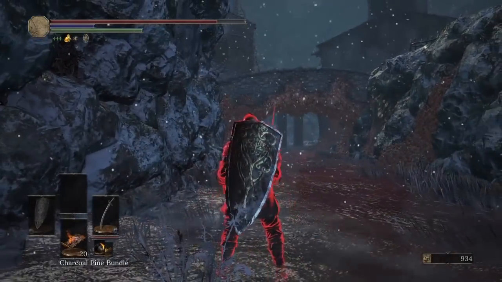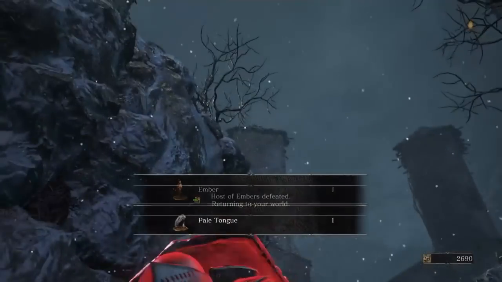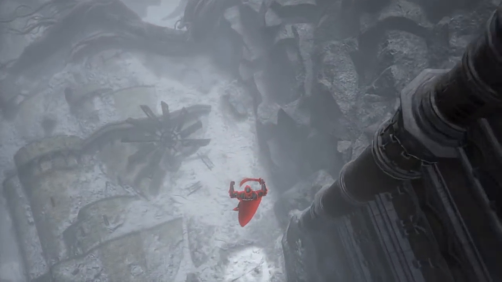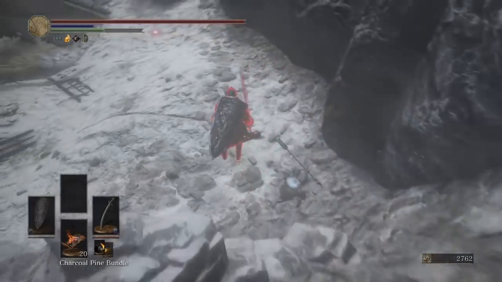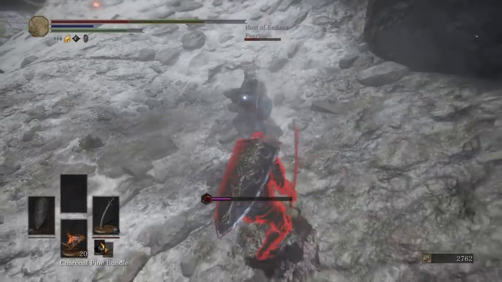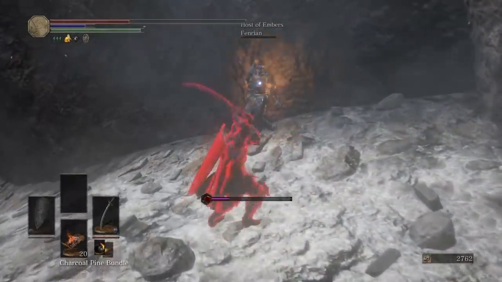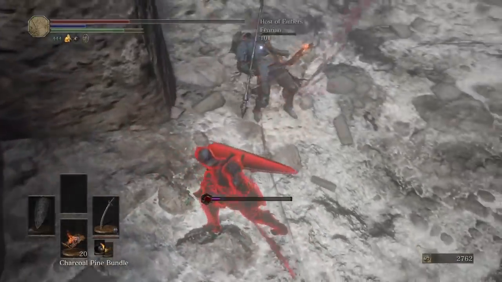Sneaky Pete. Verticality on the Sneaky Pete. We didn't get to press R2 at all. Fuck. Verticality. Alright, there we go. One more. True combo. Look at that. GG's.